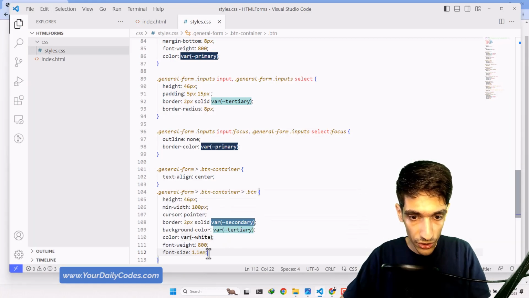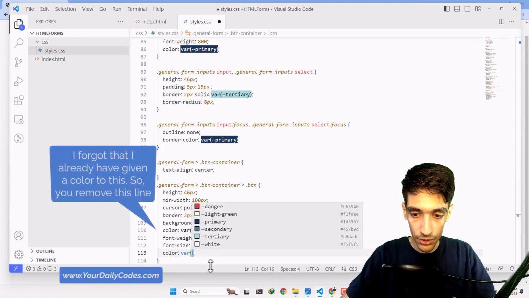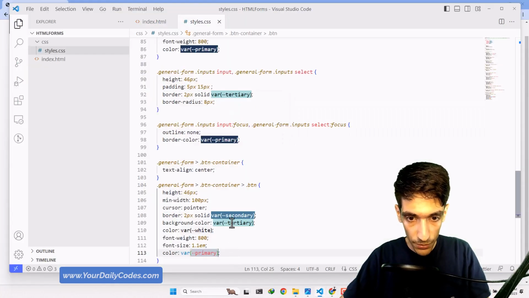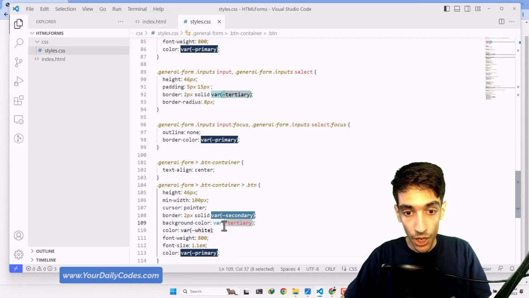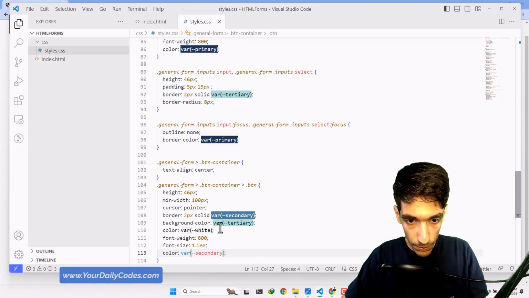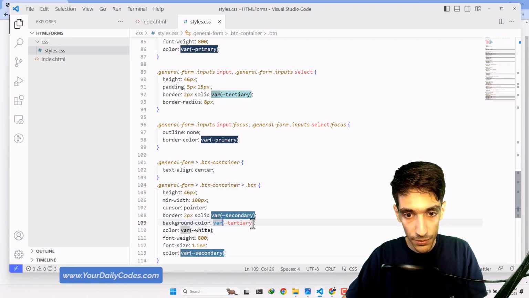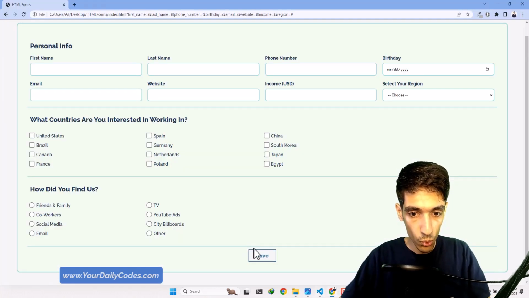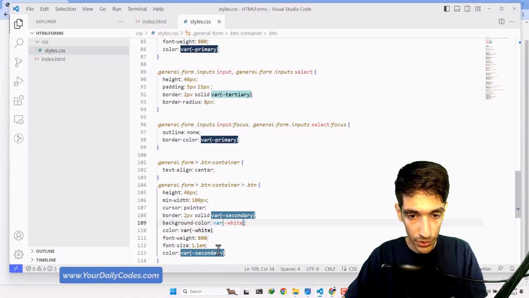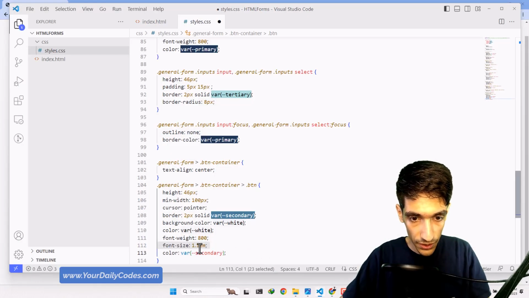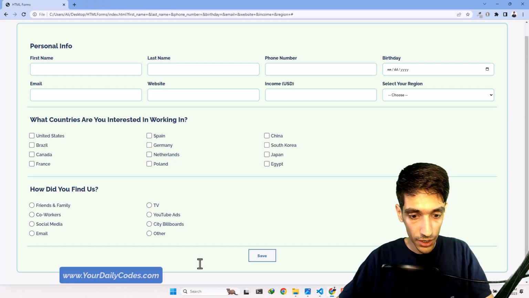So I'm going to actually use a color, or primary color. So come back here, hit refresh, and this is it. But no, the primary is not good for that. So this is it. I'm not a UI UX designer, so that's why I suck in this part of the design. So the background color, now that I think about it, the background color is terrible this way. Let's use the white for that. I think it's a little better. And then let's put the font size back to the default value, and put that on 1 em.